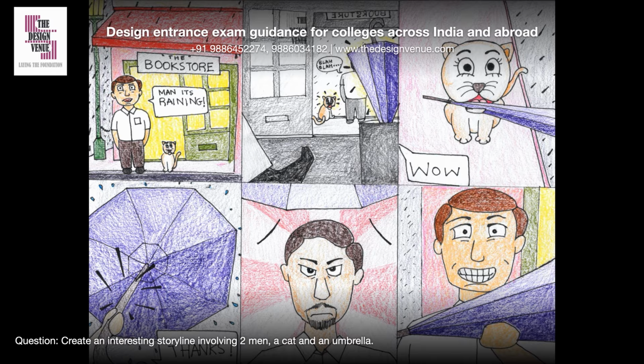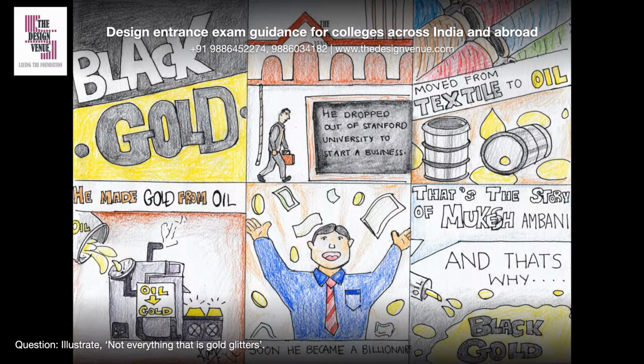In the fifth frame, anger is depicted. You can see that the background is a radial pattern in red, keeping in mind the color psychology. The interesting thing to note in this example is that it is done without using any speech bubbles. Only captions are used. Have a look at the caption of the fourth frame. Obviously, there is no machine that converts oil to gold. However, if you do a creative interpretation like this, compared to showing the reality, it could fetch you more marks.